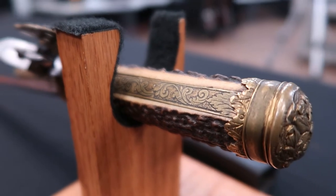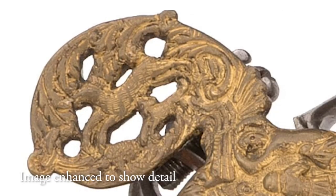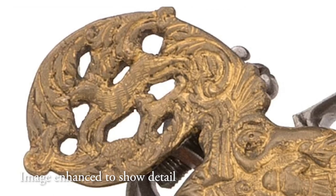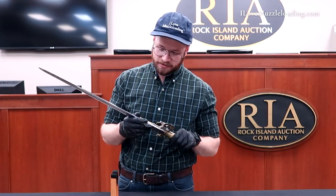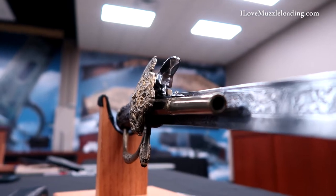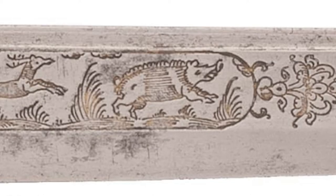Around this side here, we have another stag running. What's neat is the floral and leaf patterns are shaped in a way to kind of imply the stag or deer running through a woods, trying to give us a setting for this scene. Even the blade underneath the barrel where we can't quite see it has been decorated — we see some more simple floral and scroll patterns. And then out at the muzzle of the blade, we get back into some more detailed scenes where we have a pair of hunting dogs chasing a stag and a boar. I really like the design of this boar — he's really kind of cartooned, really chubby looking fellow there. I think he's having a hard time running away.